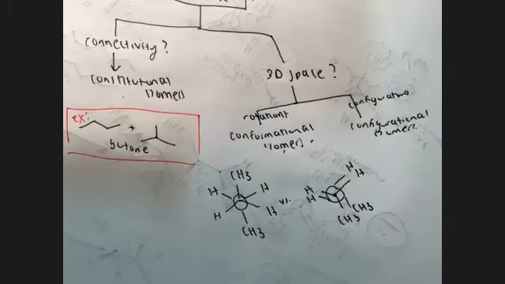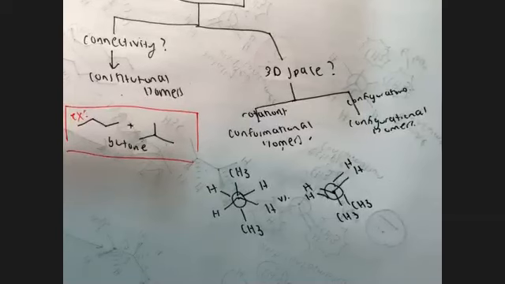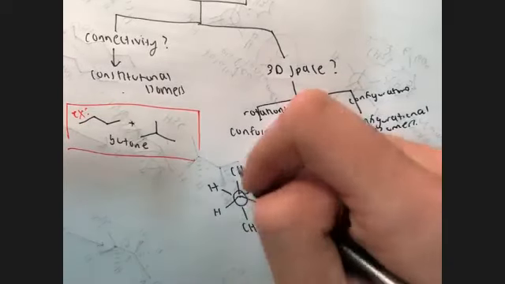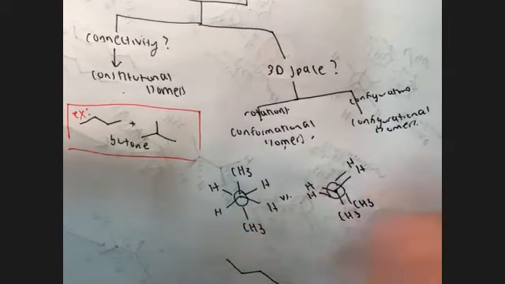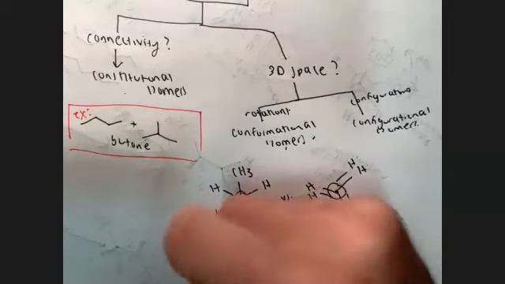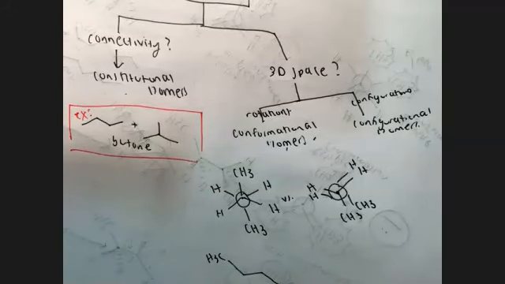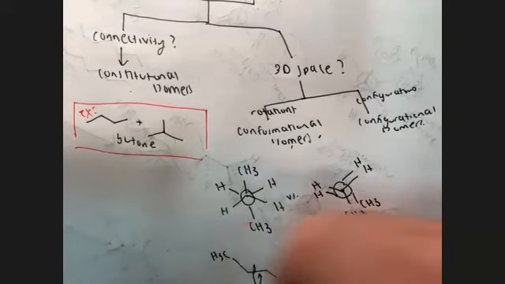Okay, so notice that we've seen these before. We kind of proved these earlier today. If you were to look at this, this would be the trans orientation of butane. Okay, that's the trans orientation. And this one is the cis orientation of butane, remember? This was just because we rotated around these bonds. So that would be conformational isomers. That was kind of the aside that we did earlier.